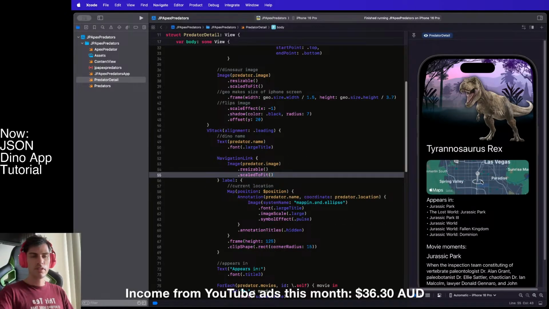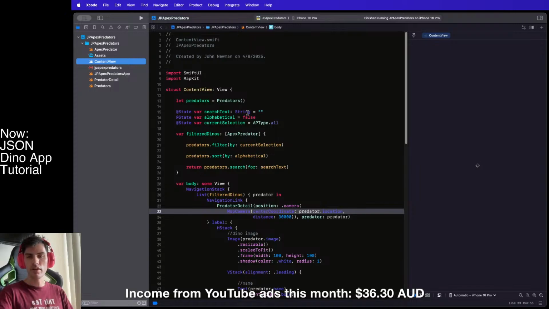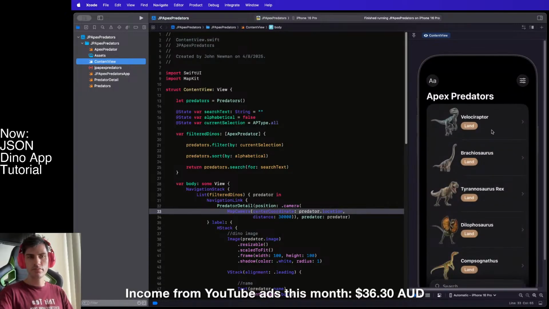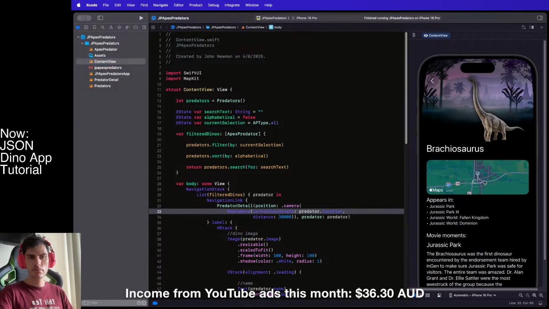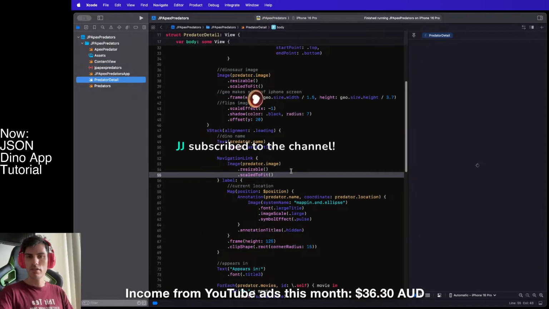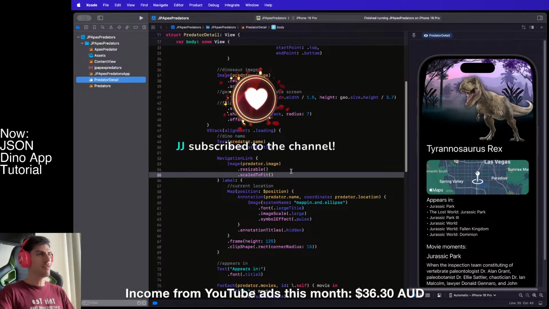So you can navigate through here now. Well, it's not working here, but I think it'll work here. Oh, it's actually not working. Huh? Why is it not working? That's weird.